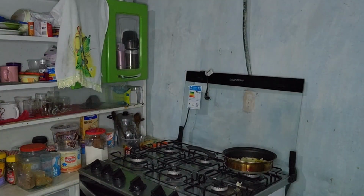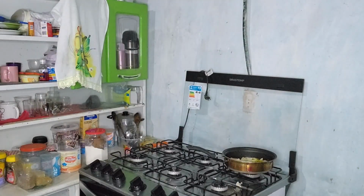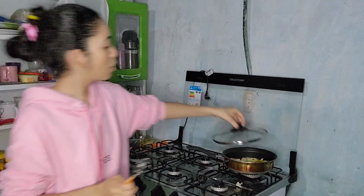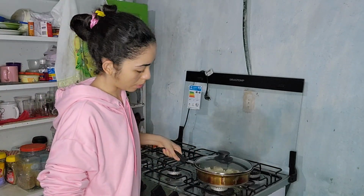The rest I will save in the fridge because tomorrow we'll make a different recipe because it's very delicious. This is the seasoning. And I will put this for a little bit, but maybe I can also warm this.